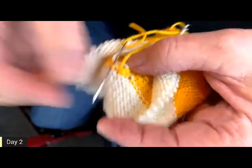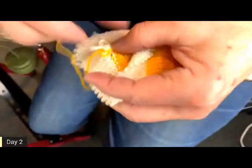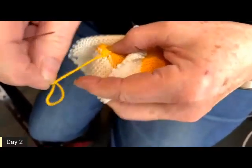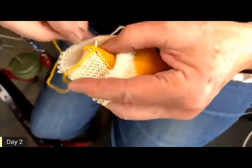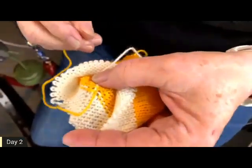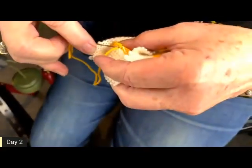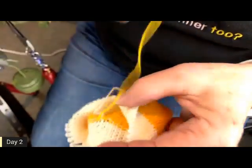I am lost. Yeah, we're lost. Okay, let me undo and show you again. Was everybody good with the up, up part? No. Okay, one more time. I'm undoing, so don't worry about getting that out.